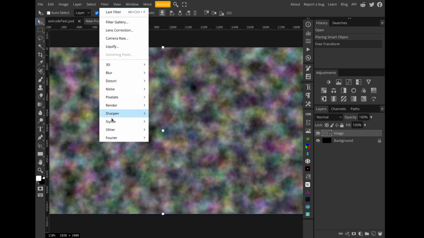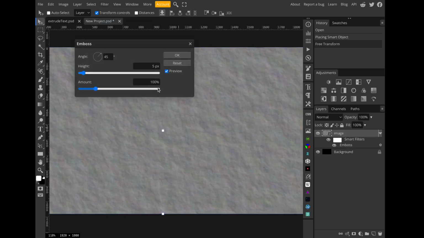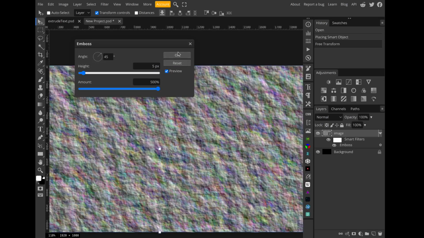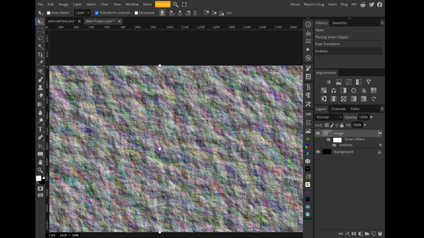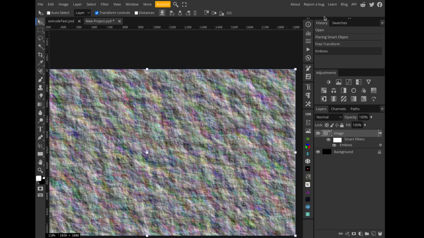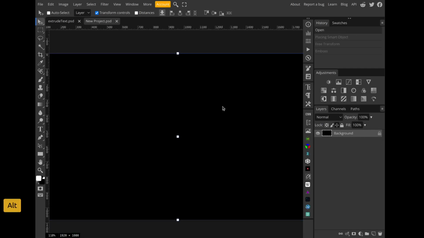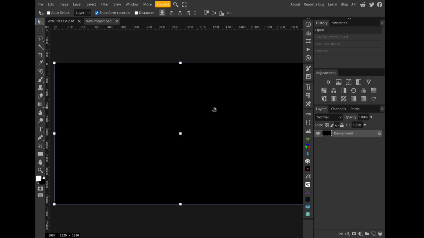So if we take this noise texture and emboss it, you'll see that it makes this kind of rocky texture with the highlights and shadows and everything. It's pretty nice. Alright, now let's make our own texture.